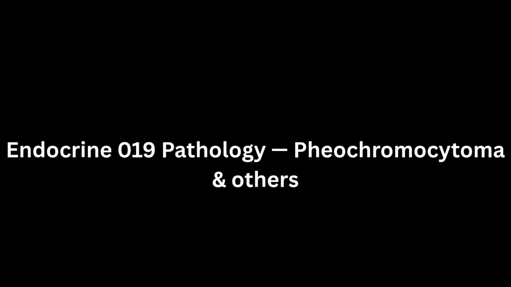Symptoms. You're going to have someone with overproduction of catecholamines, someone that has increased levels of norepinephrine, epinephrine. They're going to be shaky. They're going to be worried. They're going to be looking around. They have palpitations. They have increased blood pressure. They have headaches. They're sweating all the time. They're pale. They're tachycardic. That's all presentations of pheochromocytoma, and that's exactly how they're going to present in the vignette.